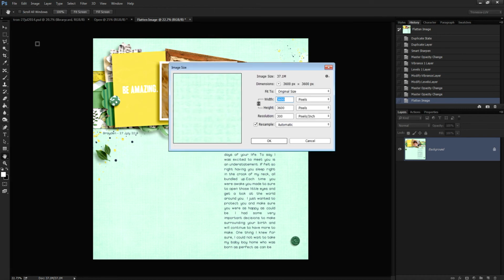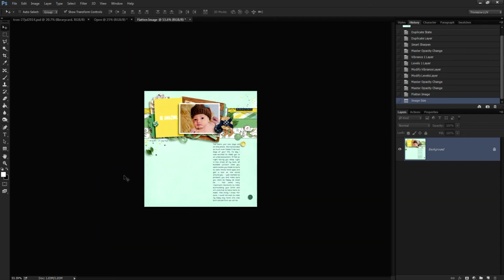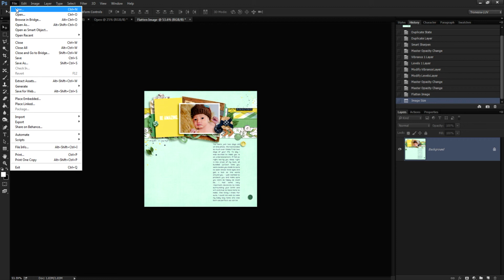You always want to resize your image to the biggest size you need it at. Since this is going to be my web copy, I would have reduced this to 800 by 800 pixels. I do 800 because it's the size I use on my blog. What's the biggest size I'm going to need? You can change that after the fact, but most times I do it before, like I said, I have an action. So I'll make sure to share that with you.